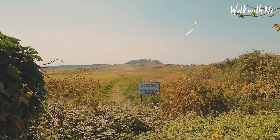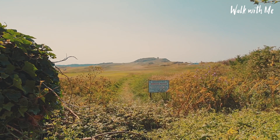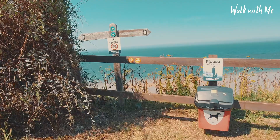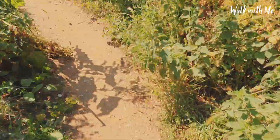One thing Norfolk has a lot of is golf courses. There's one in Cromer — the Royal Norfolk Golf Club — and here in Sheringham as well, and they have some fantastic views over the sea. If you're a keen golfer, you'll absolutely love it. And following the North Norfolk coastal path, you can continue going down towards Cromer and then on towards Great Yarmouth in theory, or along here you can continue all the way up towards Hunstanton.